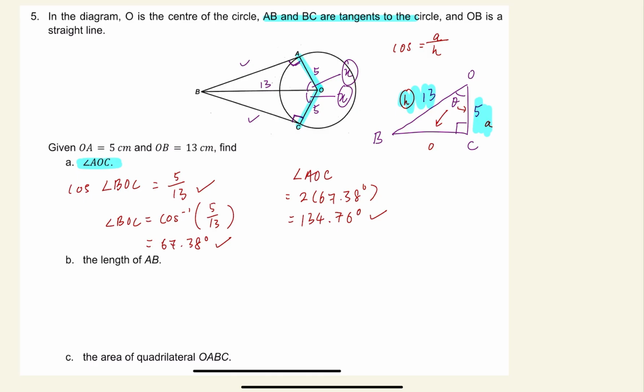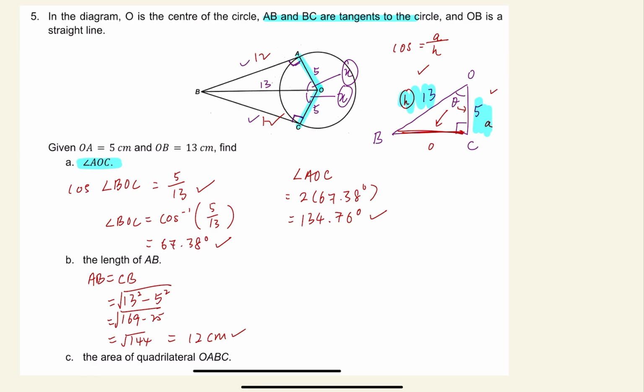Okay, so for B, you are required to find the length of AB. So to find your AB length, basically it also equals your CB length, right? This is the length of your CB or your AB, and you have your H and also one of the shorter sides, and this is basically your basic Pythagoras theorem, right? You will just use 13 squared minus 5 squared, and then the square root. So you will have 169 minus 25, and you have the square root of 144, which will bring you 12 cm, right, as the answer.